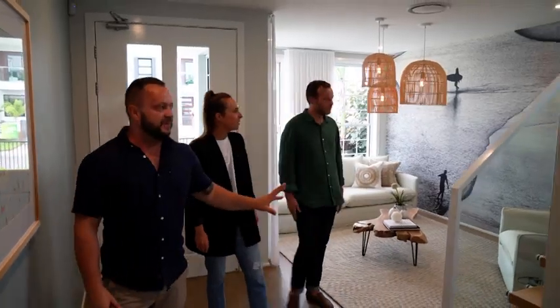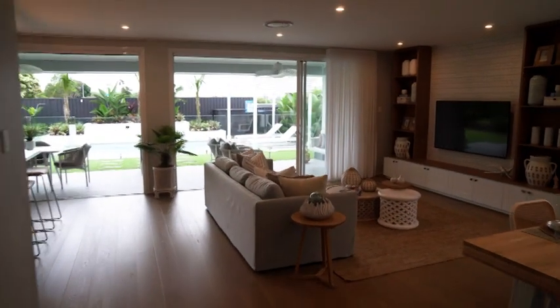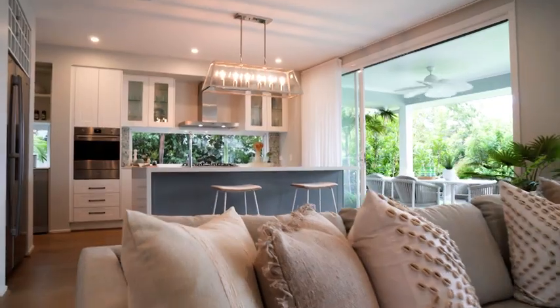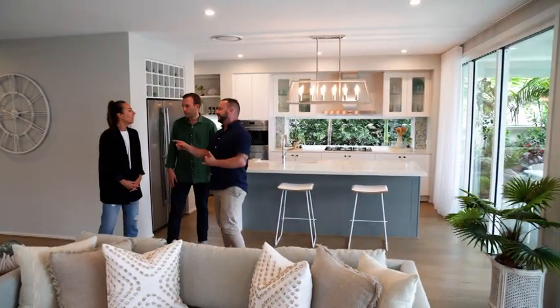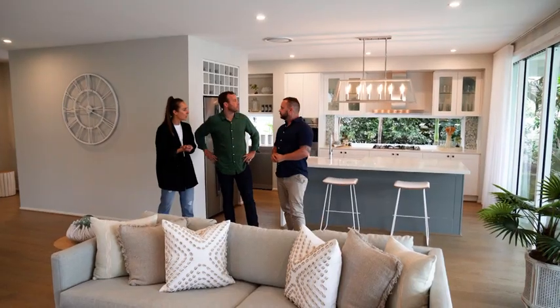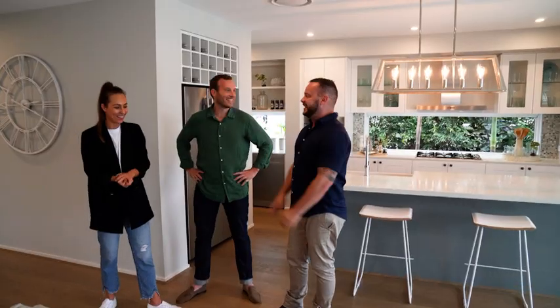We'll come to this room in a minute, but note the ultra-wide hallways. Then you're into this beautiful open plan area. Now this is a modern Queenslander. You said you'd love a Queenslander — they don't build on stilts anymore. The whole wall is pretty much windows, which is beautiful for the natural light. Bright. Great entertaining space. Let's go have a look upstairs.